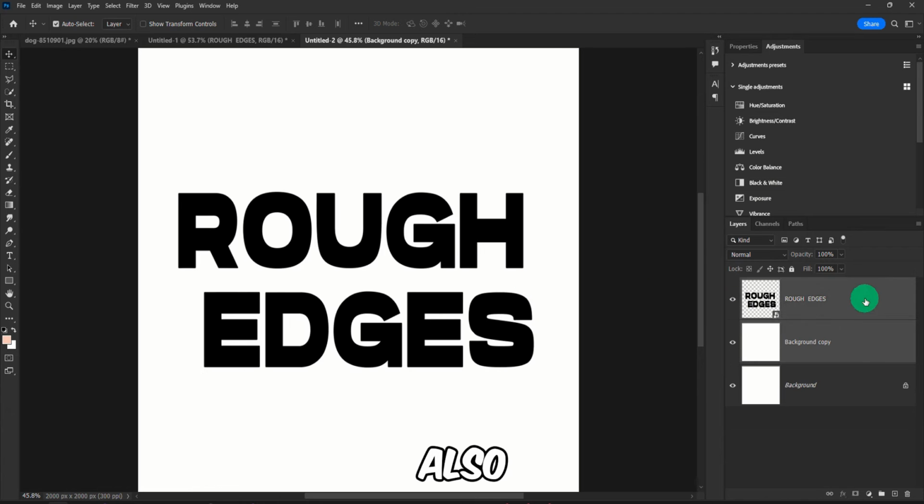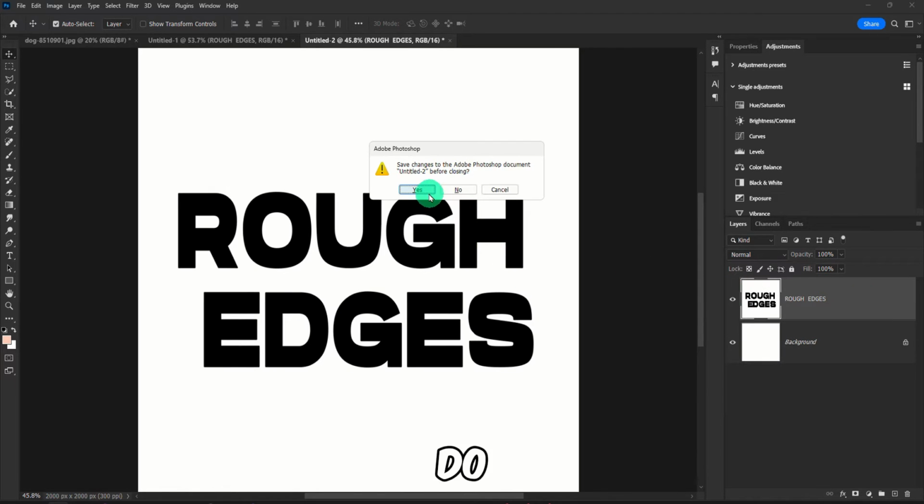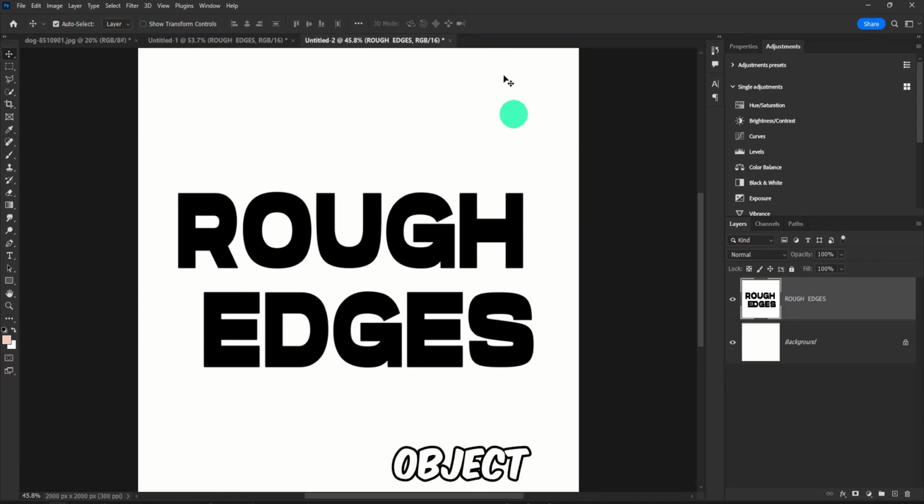You can also do it this way. Even if you have added a smart object to your text, that setting still works. This shortcut is basically merging both of the layers. Remember, this shortcut is pretty helpful.